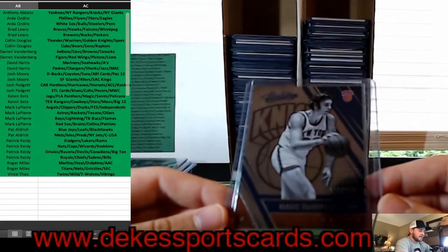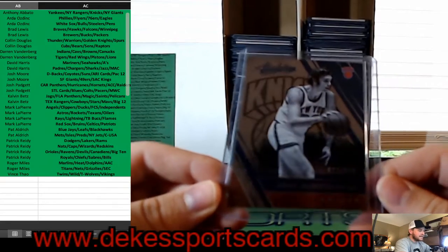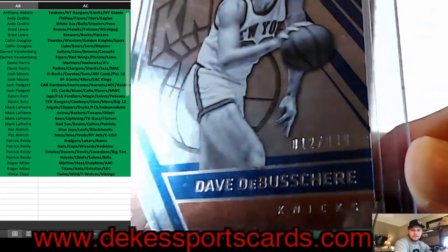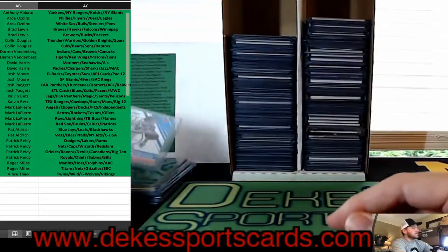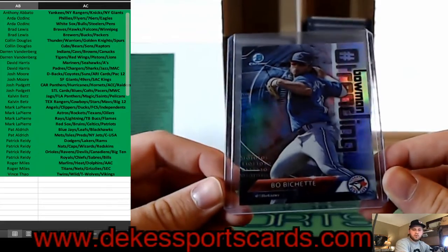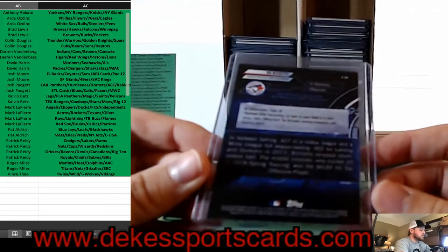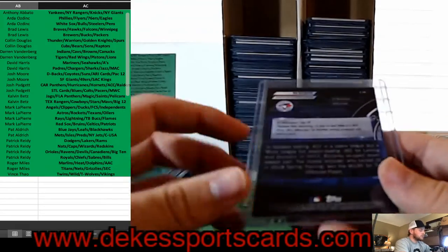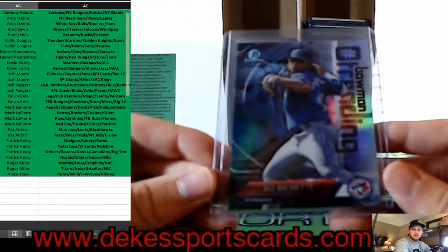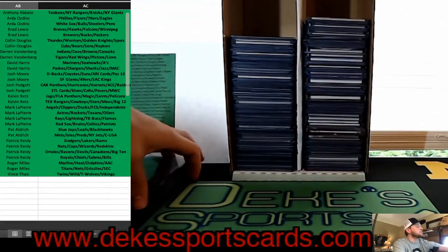For the Knicks, Dave DeBusschere out of 99 from Absolute Basketball 2016 — that is number 12 of 99. We have a Beau Bichette for the Blue Jays — Bowman Trending from Bowman 2018. One of the top rookies as soon as they start playing — hopefully they start playing.